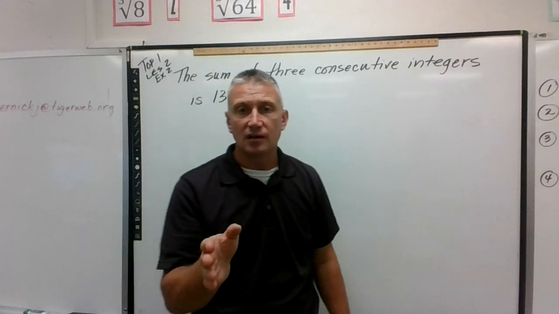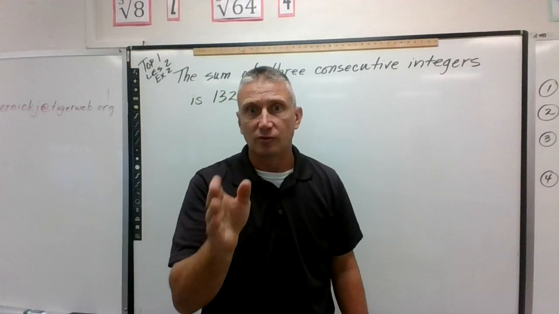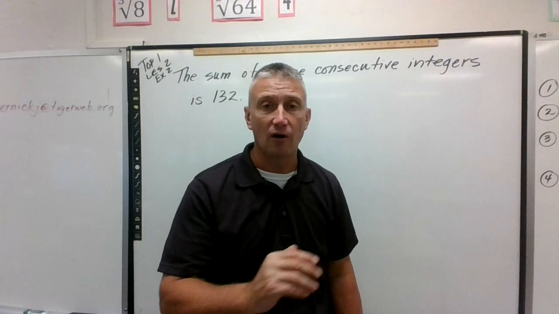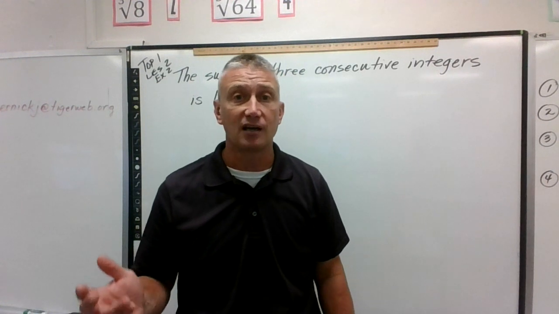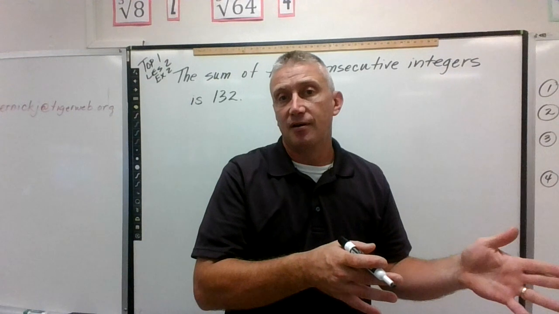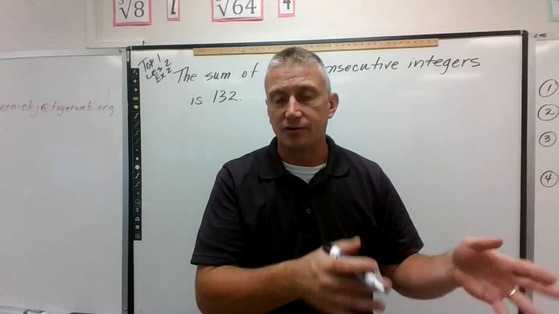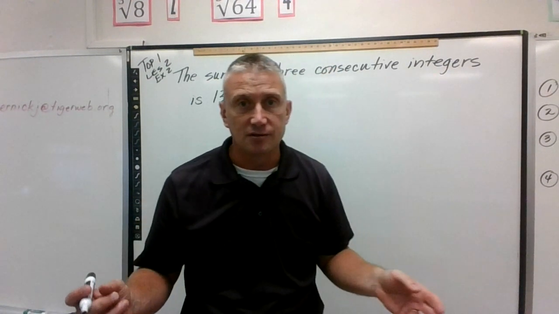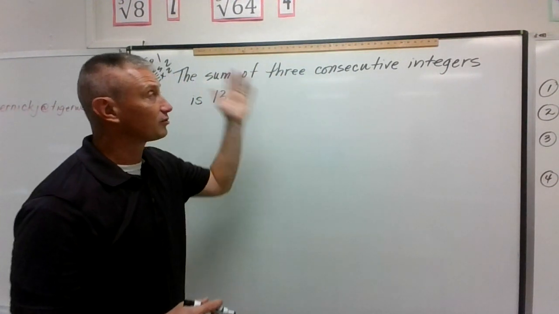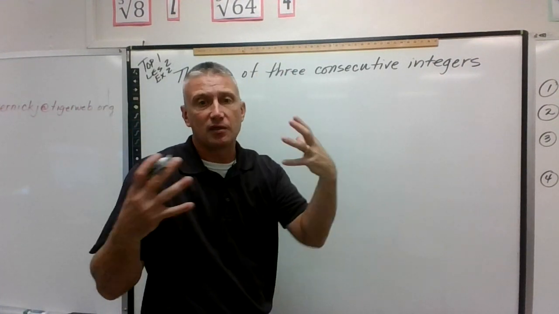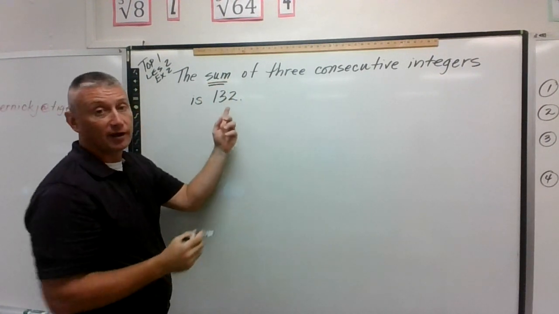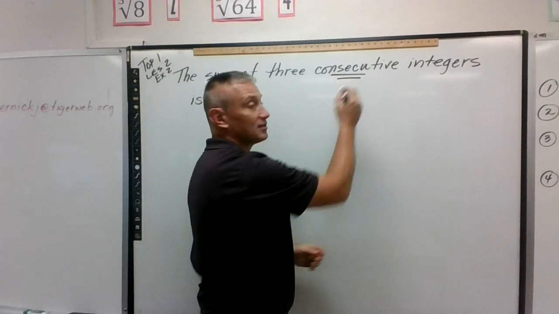That doesn't necessarily mean that it's always going to say the numbers one, two, three, right in order. They could possibly say three consecutive odd integers. So, for example, three consecutive odd integers might be 3, 5, 7, because those are the three consecutive odd integers. And it could be the same thing for even integers. So you have to really pay attention to how they word this. In this case, it's just three consecutive integers. So I know it's just going to be three numbers in a row that add up to, because of the sum, the number 132.